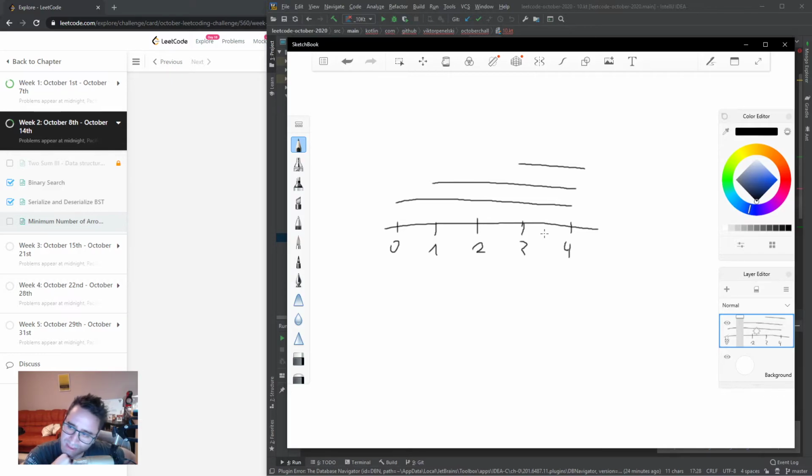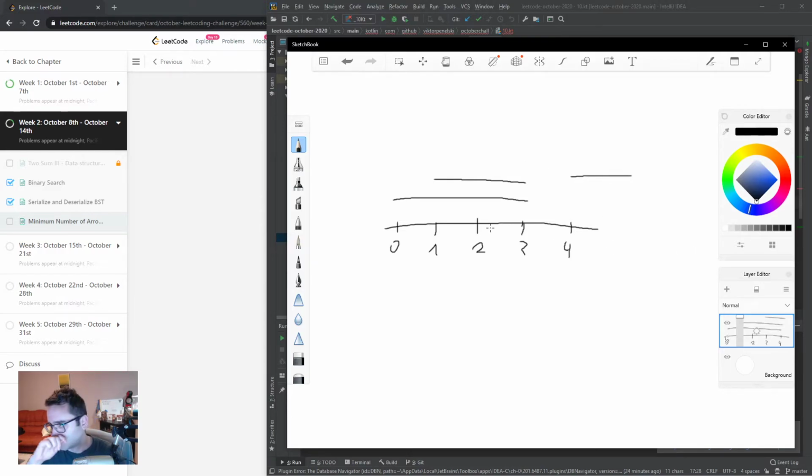So I don't count a single arrow, because I only count arrows when something is not within. Does this mean that I need to say +1? Or just start from 1 arrow? Just assume that I need a single arrow at least. I think it's reasonable, because I'm always gonna need at least 1 arrow. And I'm always not counting the last iteration, like the last balloon itself. Because if I had something like that, I'm counting this.